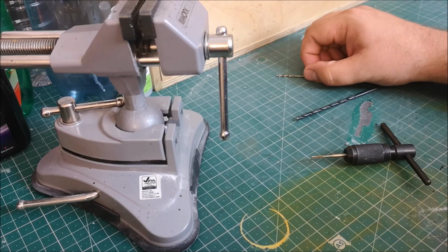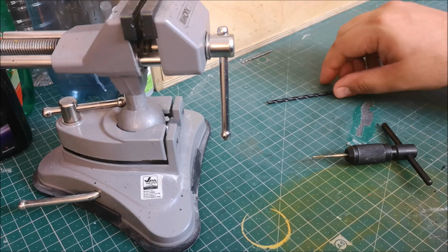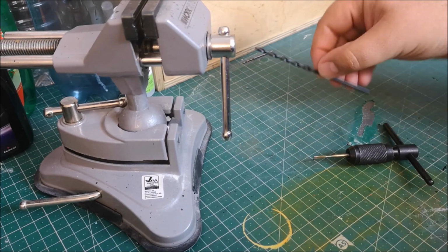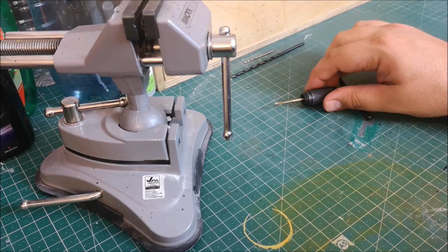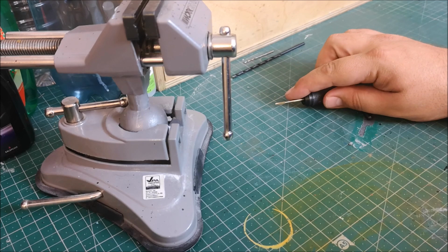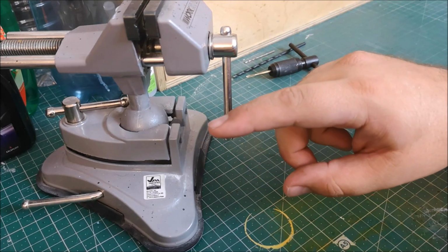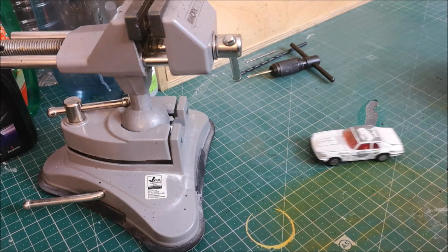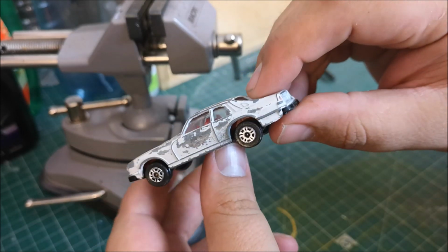But anyway, we'll drill down the centre of these posts, 4 rivets on this car, and then remove the head. As you can see, I've got a nice long piece, which ideally I need to trim down a little bit. And remember to lubricate the end of your tap. You don't want to snap it in the hole. And I shall be using my very handy vise today. But here is the Corgi.